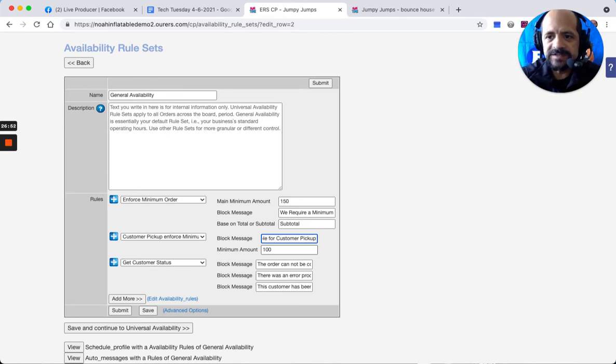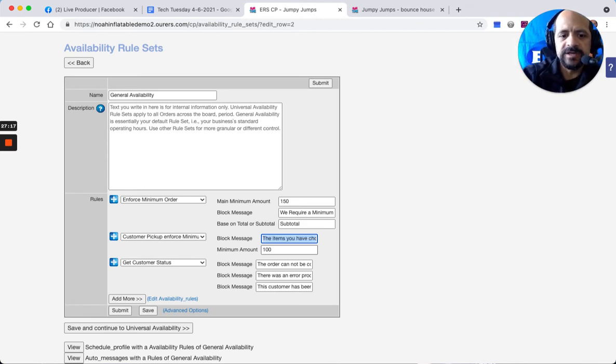But if the items are priced the same and you just have a different minimum order requirement, then this probably doesn't make sense, because what this is telling them is that the item's not available for pickup, which isn't true. It is available for pickup. It's just that the reason they're getting blocked is that they're below the minimum amount. So I'm going to rephrase this.